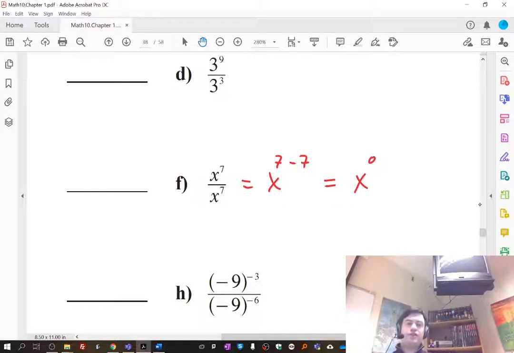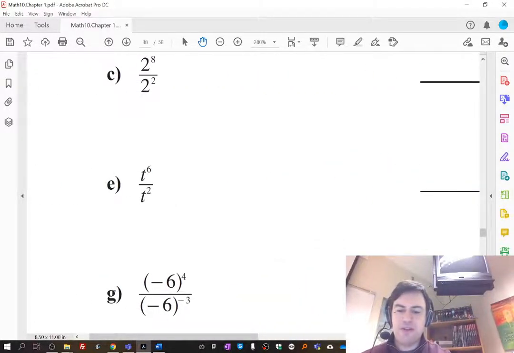And I'm actually not sure if this is in the answer key or not, but you wouldn't leave it as x to the power of 0 because anything to the power of 0 is 1. So that actually works out to be a 1. And we might talk about that coming up in a video with the negative exponents as well. So stay tuned for that. So, if you get anything to the power of 0, it's really just going to be 1. Can't think of anything too much to add.